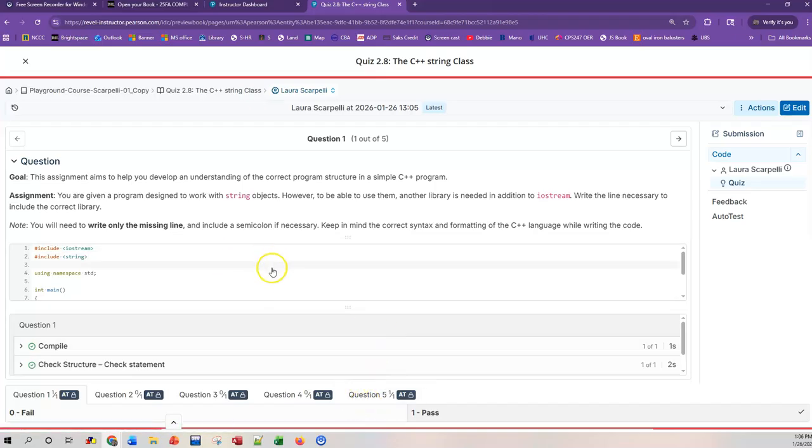All right, so keep that in mind as you're working on these. And the other things to look for, a couple things. If it asks you to write a statement, it wants a full statement with a semicolon. If it asks you to write an expression, no semicolon, it just wants exactly what it's asking for. So keep those little hints in mind as you're working on this, and of course, feel free to ask any questions.